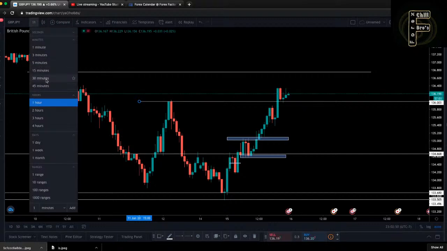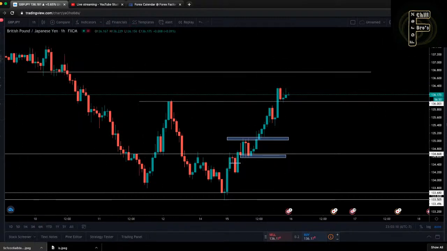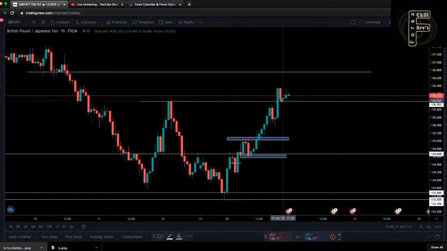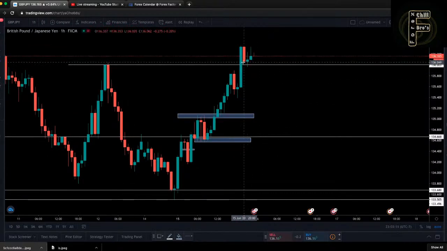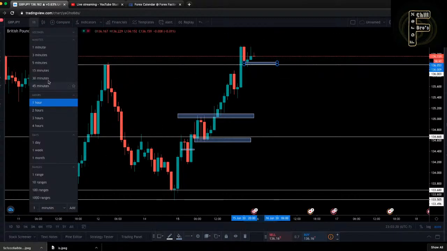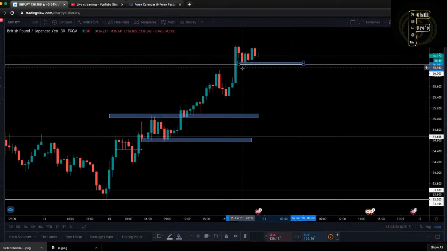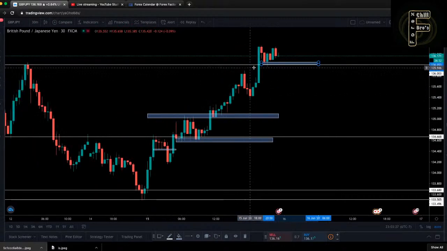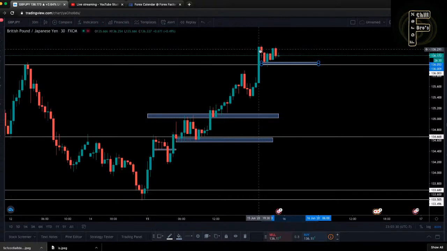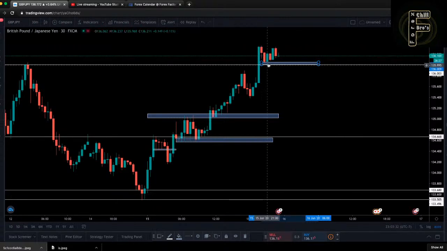You have to always have a bias before taking a trade, a buy or a sell. You have to look at what the market presents and know how to go about your trade. So right now I'm looking for buys. If you look at the hourly, price made a support, that's over here. And on the 30 minutes, you can see price also made a support. A resistance formed and also a support formed.